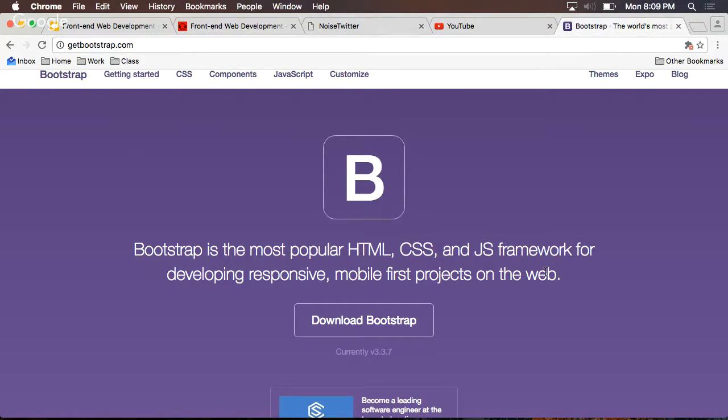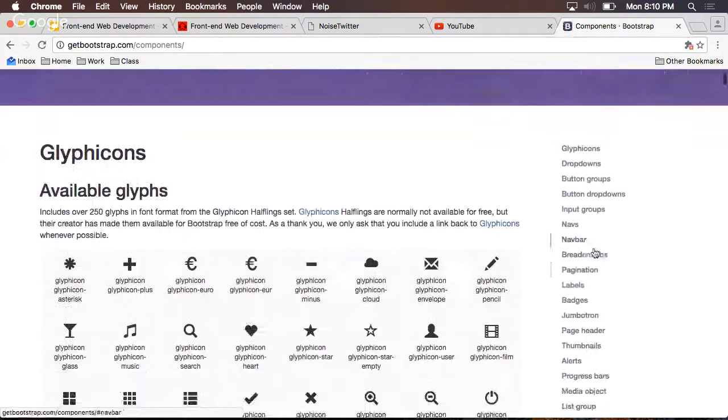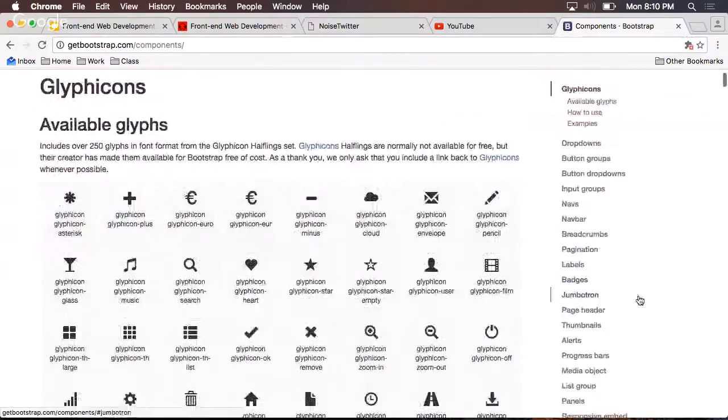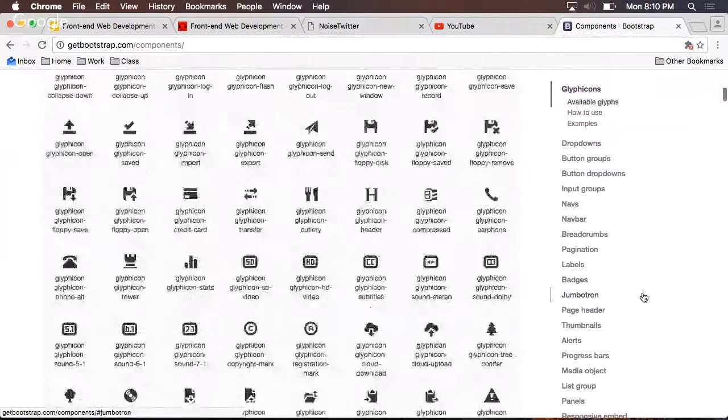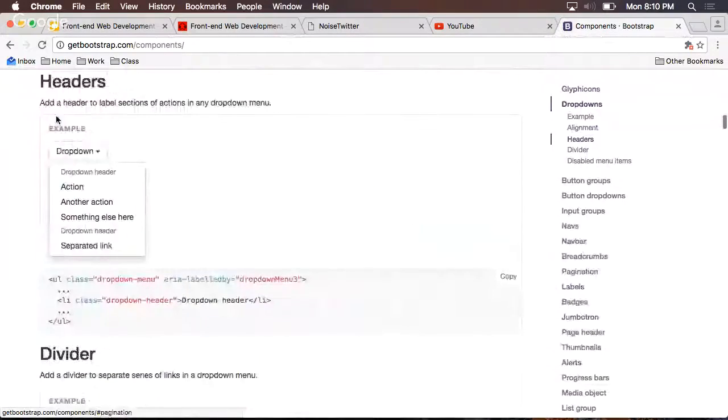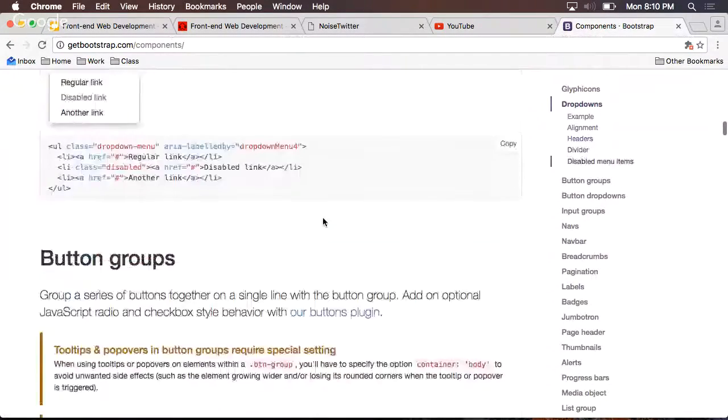Well, Bootstrap is something that speeds you forward in terms of not having to reinvent the wheel when it comes to creating things like nav bars, buttons, nicely styled forms, error messages, drop downs. I don't know, the list goes on. There's a whole list of different sorts of components. Navs, navbar, breadcrumbs, pagination, labels, badges, these nice icons here, Jumbotron, alerts, progress bars. You just scroll down and you'll see a lot of nice looking stuff that just works.